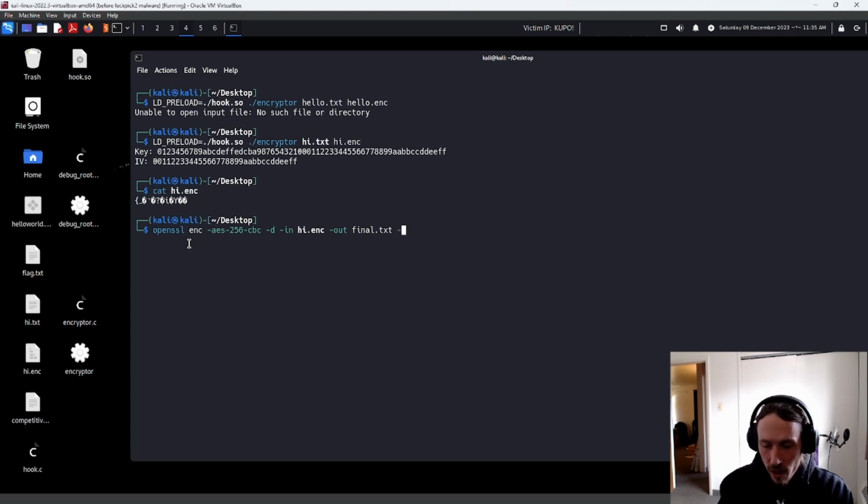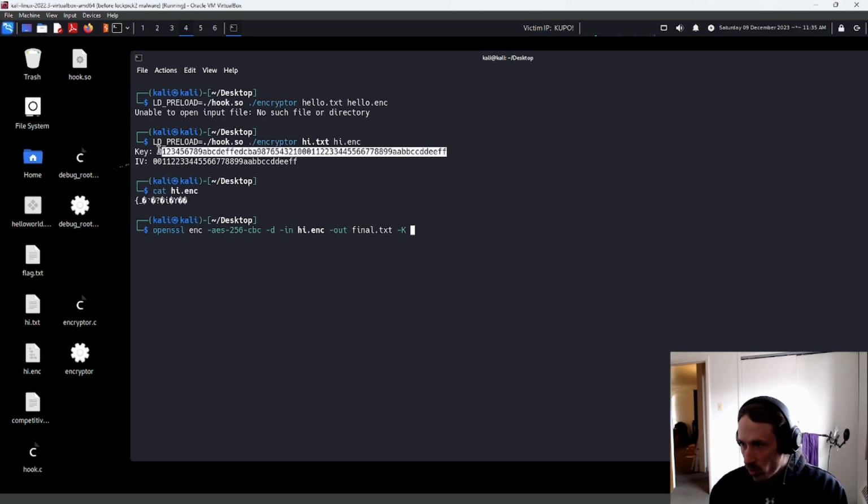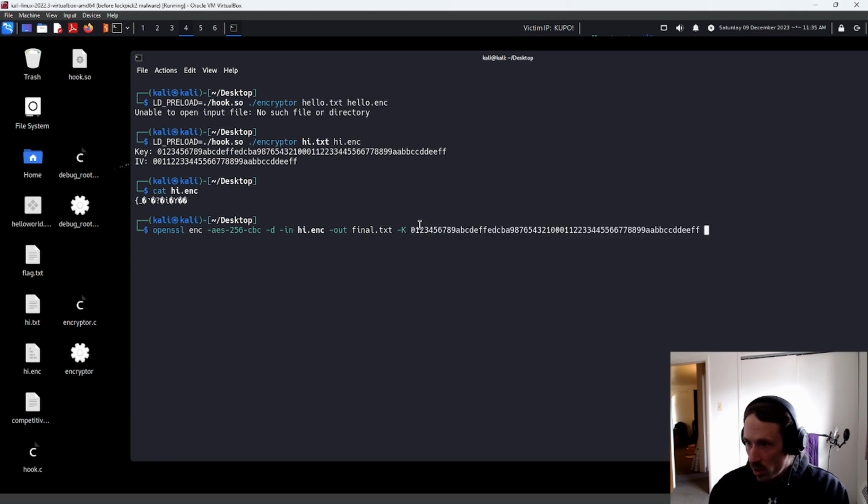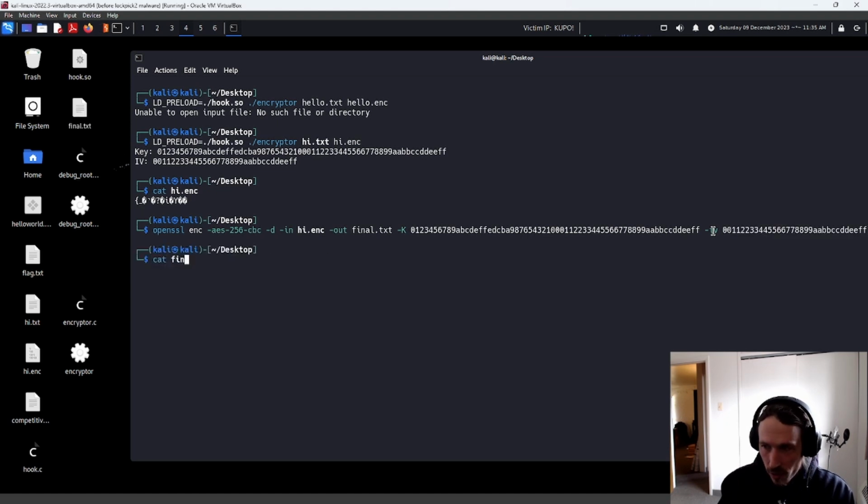Probably a better name for that. For a key, we'll copy and paste the key that we got from our hook. And for our IV, we'll get this one too. We'll run this. We see final pop up, cat final. And there it is. We got it. So that's it.